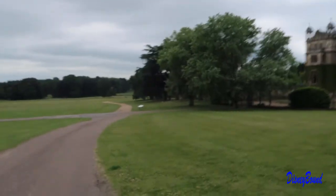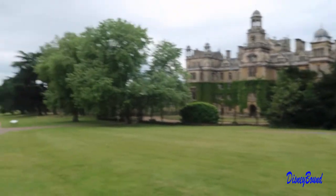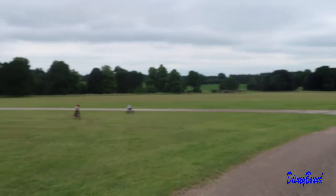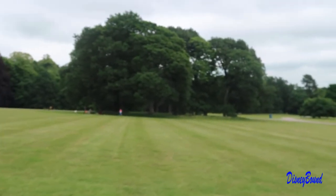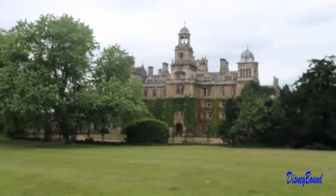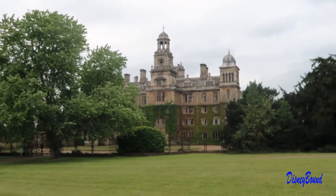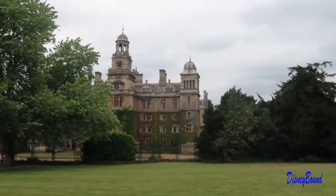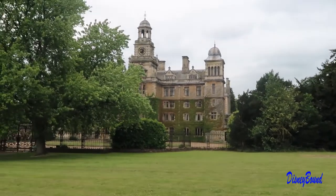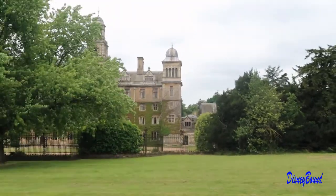So that's the courtyard. So we're just heading down to the front of the building again, and as we get down here we're just going to hang a left there, and that's going to take us into Pearlthorpe village, where we'll see the church. But Thoresby Hall is an adults only hotel. It has a spa, super relaxing. If you just want a weekend away from the kiddos, super place to come, totally relaxing.